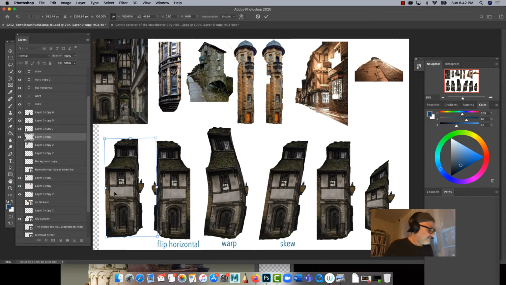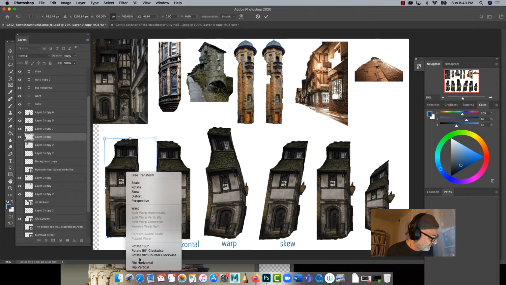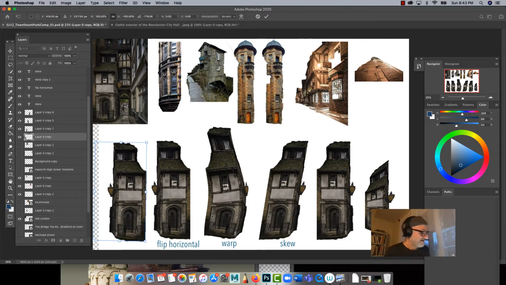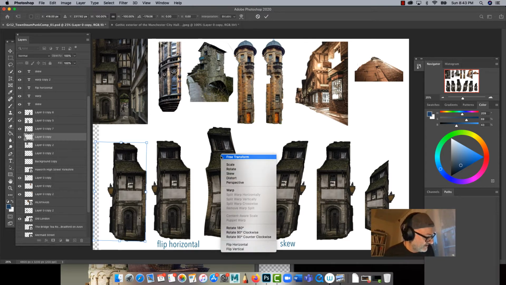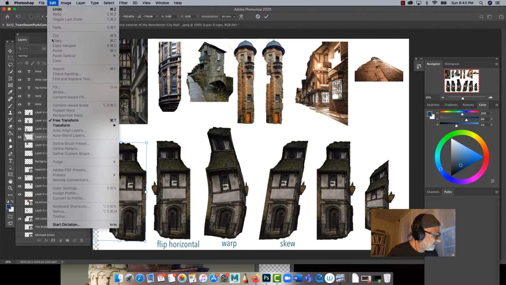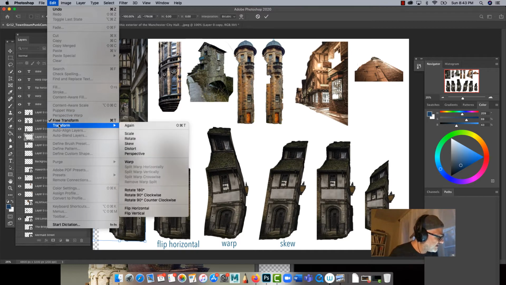Okay, I'm going to show you one thing that has been here for a long time. If you right click and you go flip horizontal, look how cool that is. You just got that one. So now you have an image you've cropped or masked, did whatever, you brought it in, now it's facing another way. Beautiful. That's how you do it. Right click. In the free transform, you can't just right click on anything without the free transform; you've got to invoke Command T or Edit up here, Free Transform. This has never changed, okay?